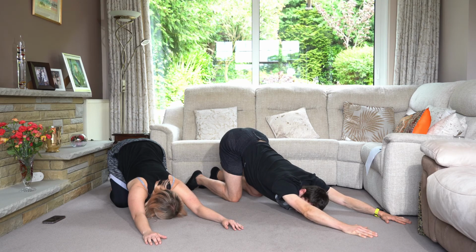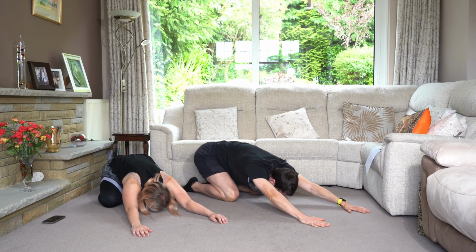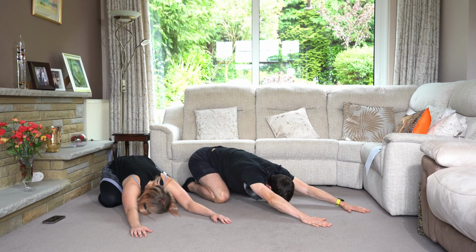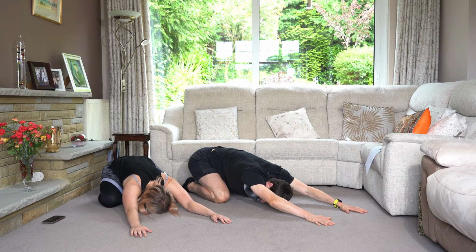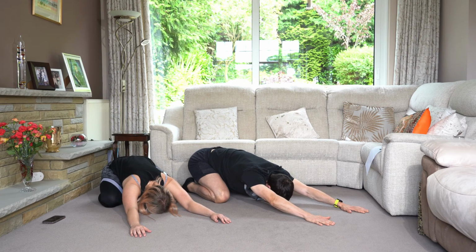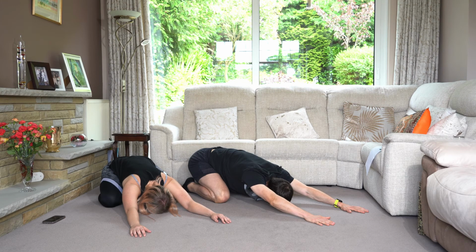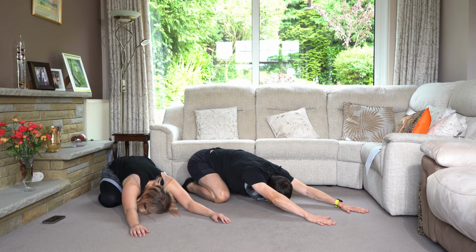Then we're going to slowly move back into child's pose, so then just sit back onto your heels now. Open your legs if you need to sit back. And again, hold this for around 30 seconds. Just relax into it. Just deep breaths in and out. Nice and relaxed.